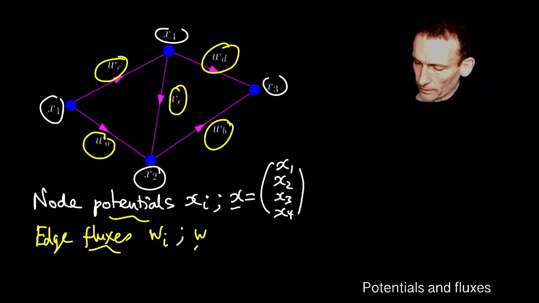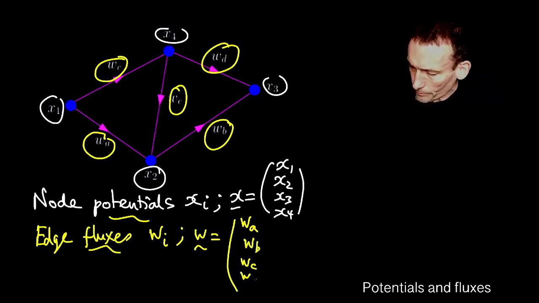And in this case, or we can equivalently consider a vector. It would be a five-dimensional vector now because there are five edges. And we're calling them a, aren't we? So we're using letters of the alphabet to denote the values of the edge fluxes.